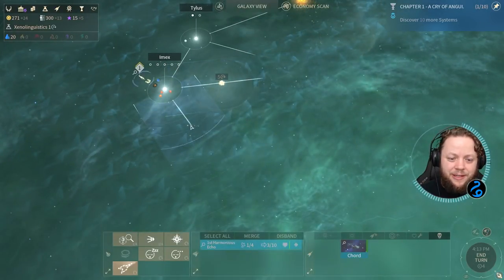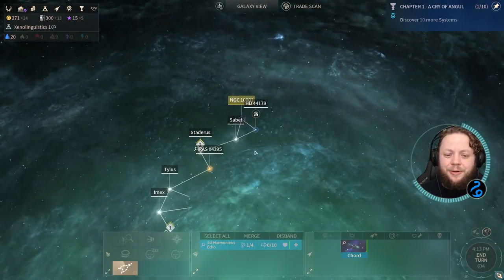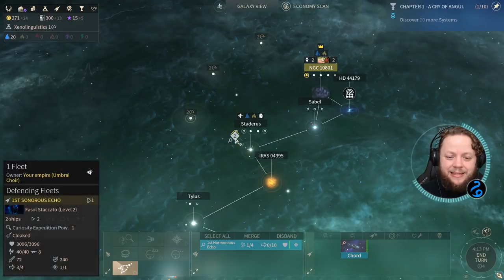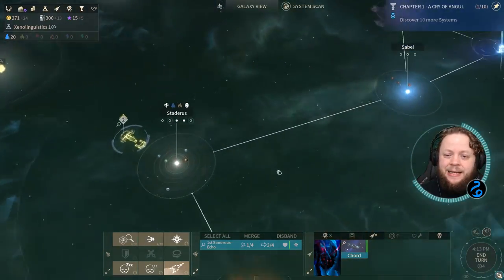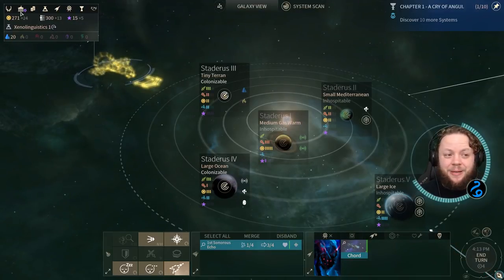Let's shoot that over there, and let's go this way and see what we can find. Our main goal here is just to explore as much as we can and to hack all the best goodies. See, Statoris here is a great system for us to hack just because it has 5 planets we will eventually be able to fill out.